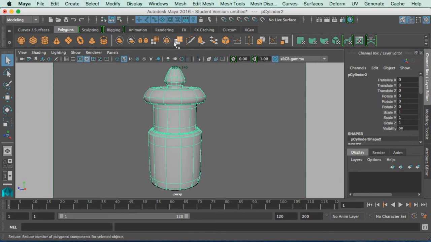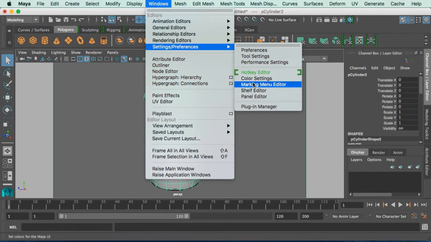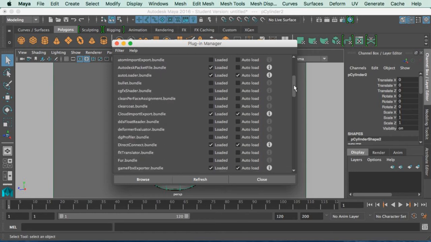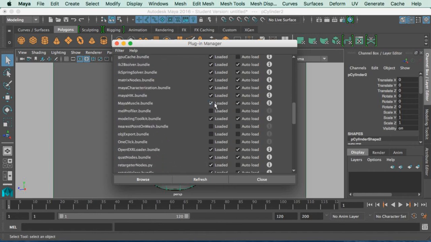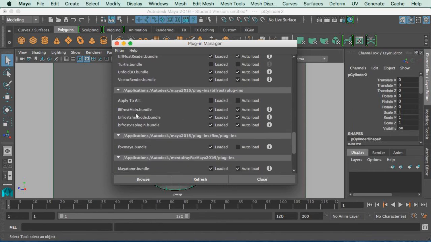If we go into Windows, settings and preferences, and there it is, plugin manager, okay? This is going to be a horrible environment because I'm bad with lists. And what we're looking for is way down here at the bottom, and it drives me crazy because there are 1,000 better ways to communicate this data. These are all the plugins that Maya currently either has loaded or not loaded, okay? If it's checked on, that means it's working and influencing our instance of Maya. However, if we keep cruising, here's the Bifrost stuff, which is awesome. And then this is what we're looking for.